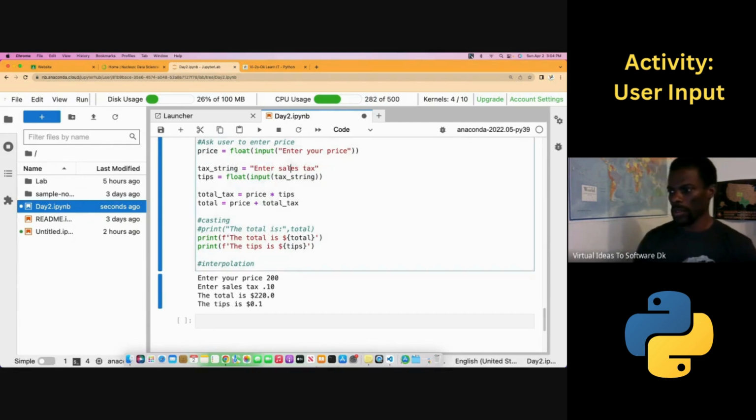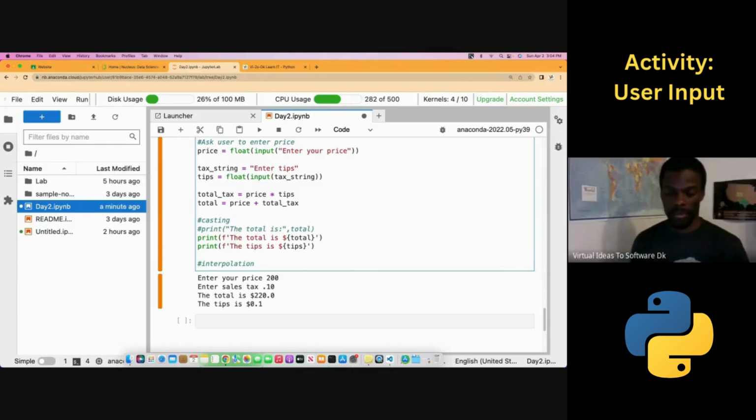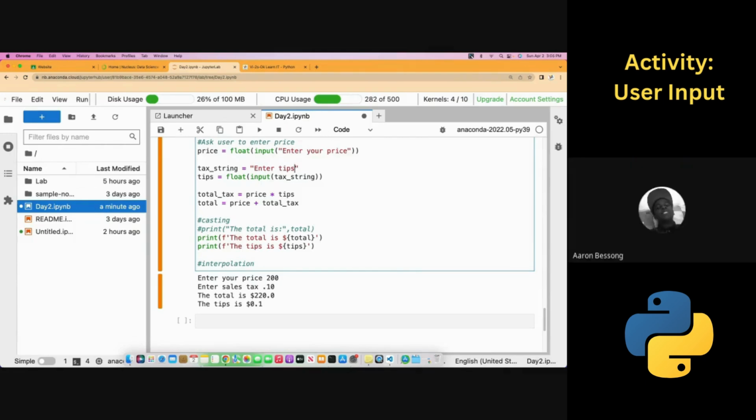I need to change this. This is very interesting. I guess maybe during the week I will try to see, okay, if I am in Maryland, how much is the tax there or the tips there? Like that's where you might start, I don't know, is it curl? Like scraping different sales tax in different states and bringing it into your code. So if someone were to be in Texas, this is how much they might pay for taxes. Exactly, and you can create a fun application, put it out there. Everybody can just open your app and tap it and tell you what the tax is. Yeah. So that's the power of Python.